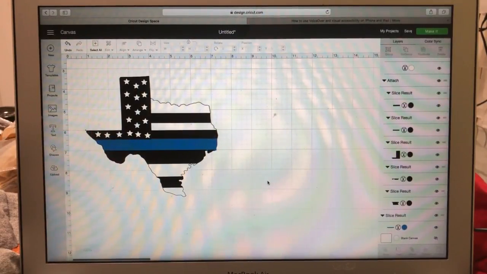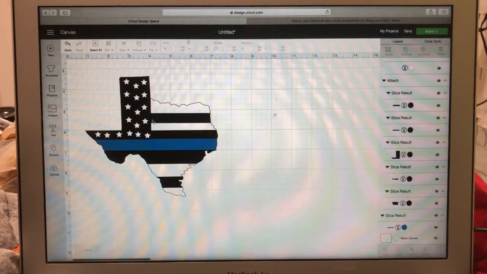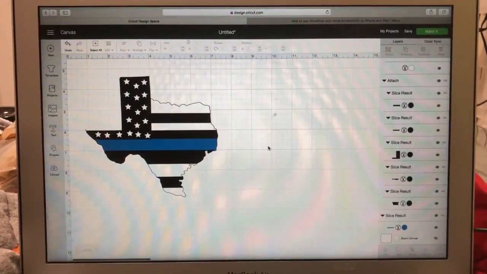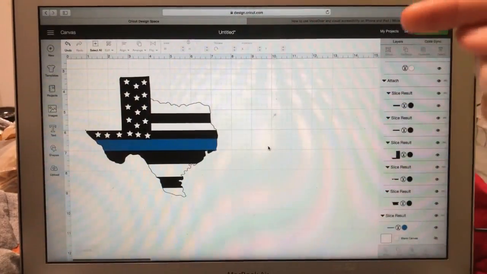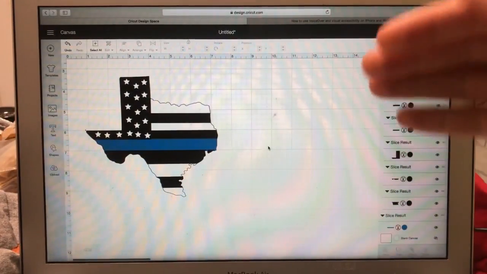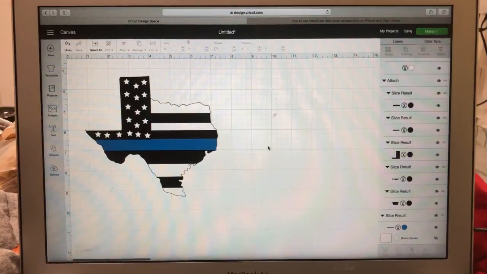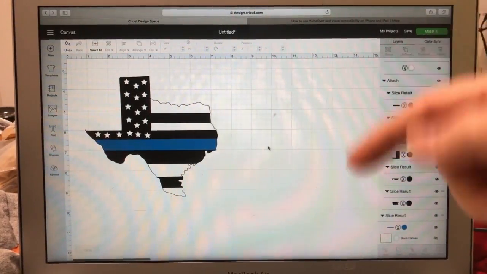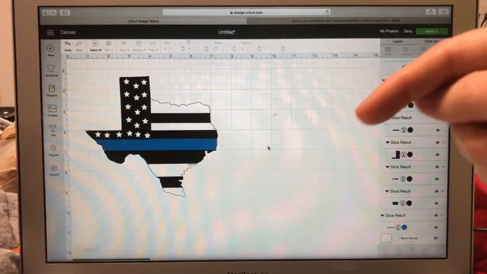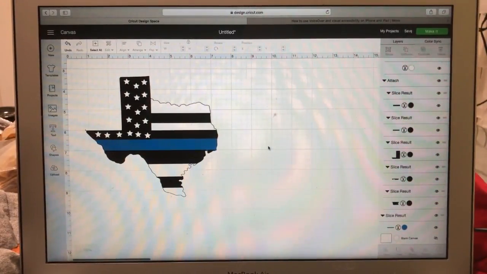So like I said, this file is for those who don't wanna try to recreate this and just wanna pay the 99 cents and use it. And actually what I'll do is to make it, because see, the only reason why I can't use my uploaded image and make this file free is Cricut doesn't allow you to share files that you upload an image. So that's why I can't share where I uploaded the state of Texas. So for me to be able to share it, I have to use the one that's already in Design Space.